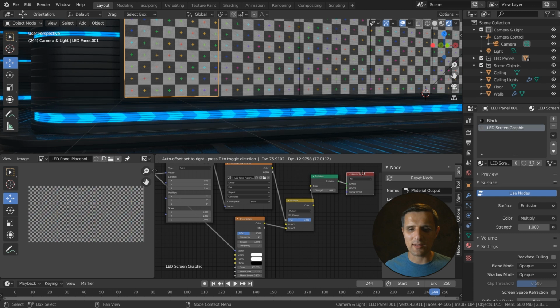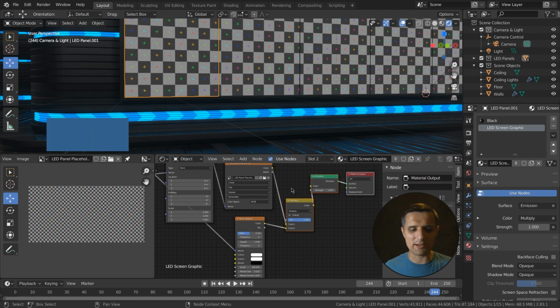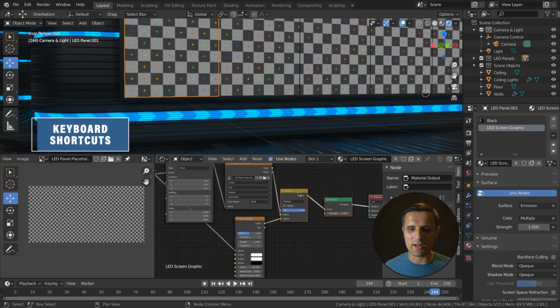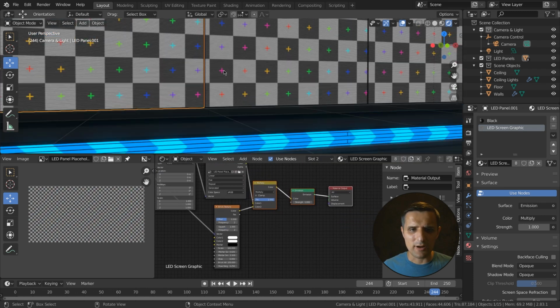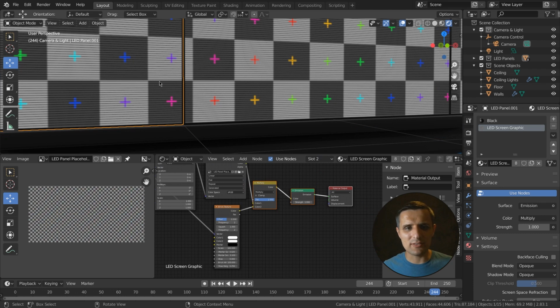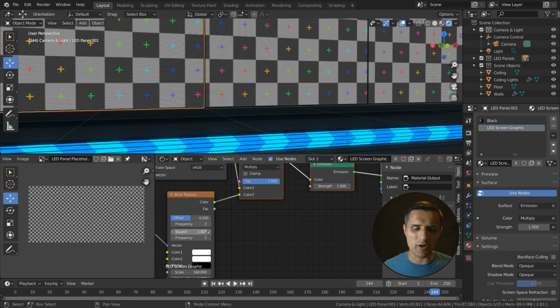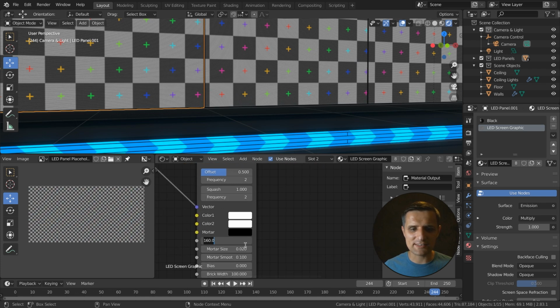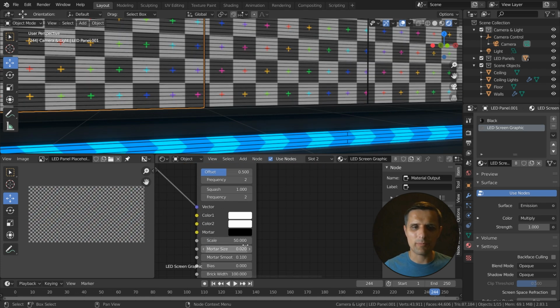And then we can kind of line them up. Remember, you can select all of them, press Shift equal sign to align them, and then you can position them better. All right, so right now, as you can see, it kind of works, but the lines are too small. I mean, you can keep them the way they are right now, but I'm gonna go over here, and instead of doing it 160, we're gonna set it to something like 50. So you can see this gap kind of looks somewhat similar.